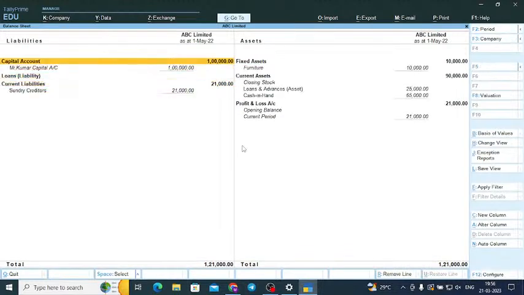Got it? Now are you able to understand this balance sheet? Just spend some 10 seconds to understand this balance sheet, these figures. Keep the screen open for 10-15 seconds, just understand it.